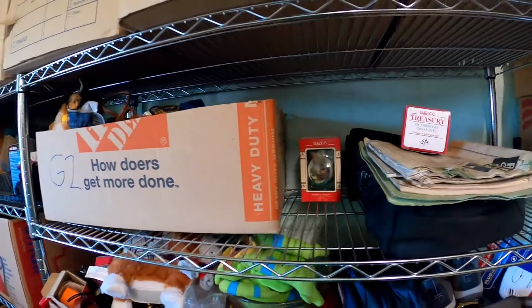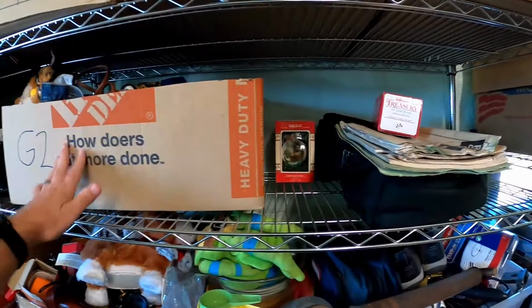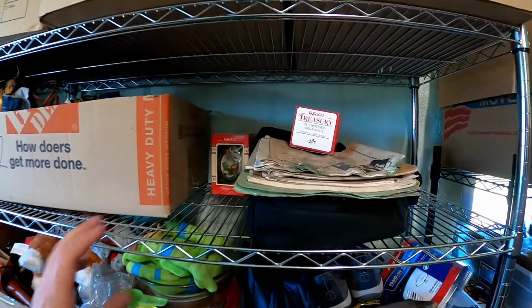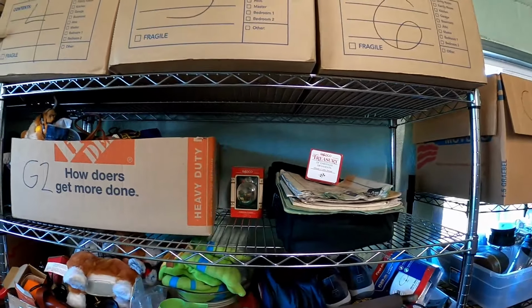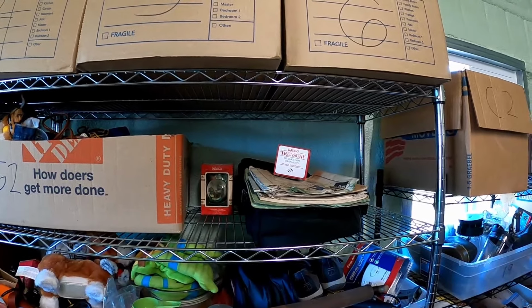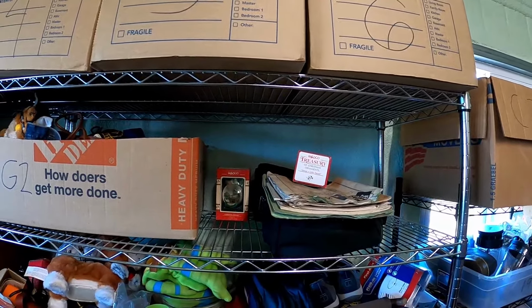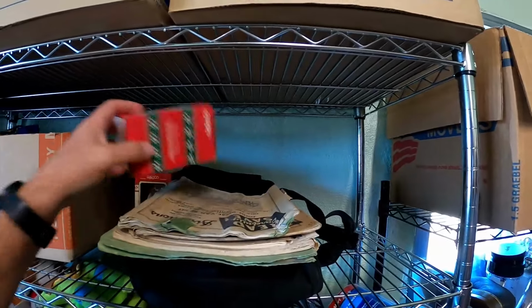Okay, so yet again, I'd just like to point out how awesome I am. So I'm looking over here for, it's in the G2 section, which is this whole shelf I consider G2, not just this box. And I'm like, okay, is it this ornament? Oh, I look and it's not that ornament. Where could it possibly be? I'm freaking out that I have lost my ornaments. It's right here, guys. It's right here, right in front of me.